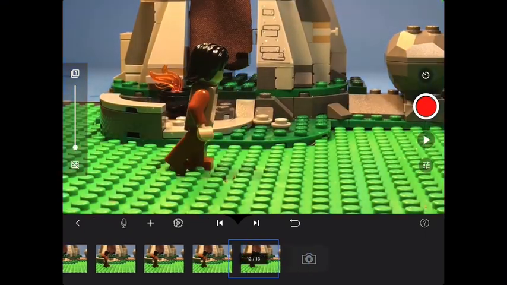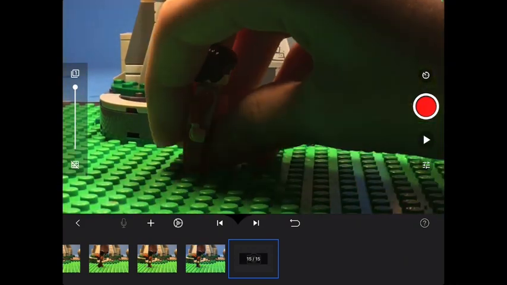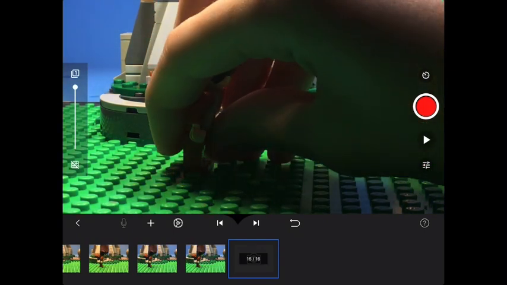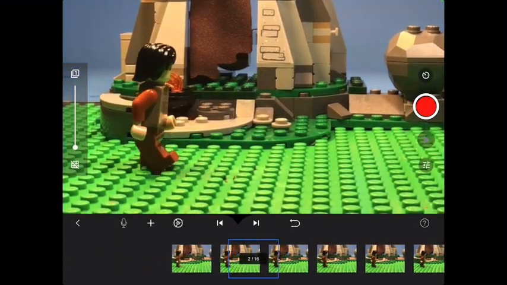Alright, and for this, it's going to be the end of the walk cycle, so you need some exaggeration. A little bit of that. Have them lean forward to show it's ended, show force.